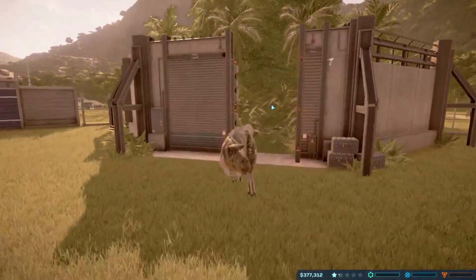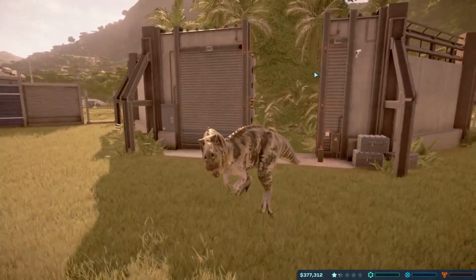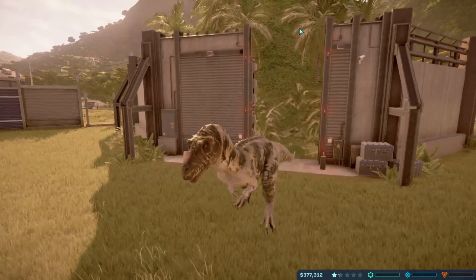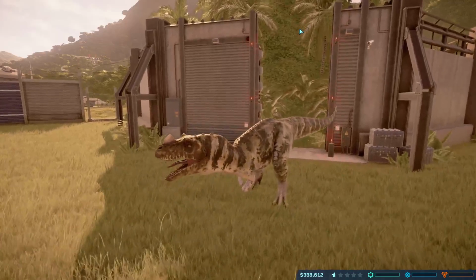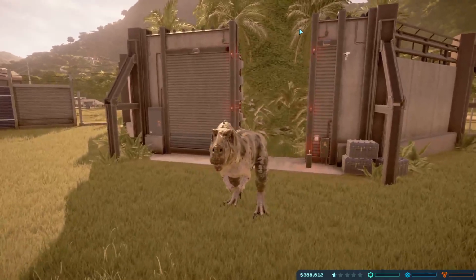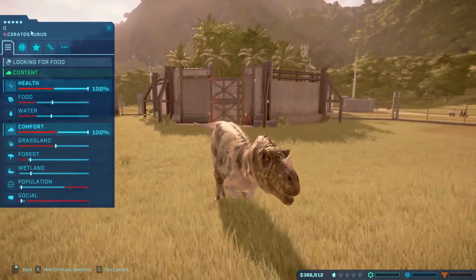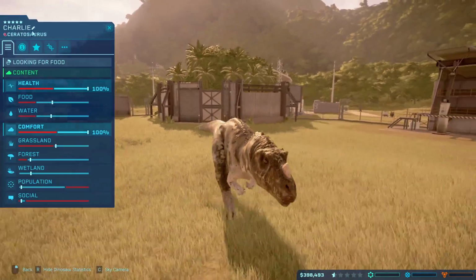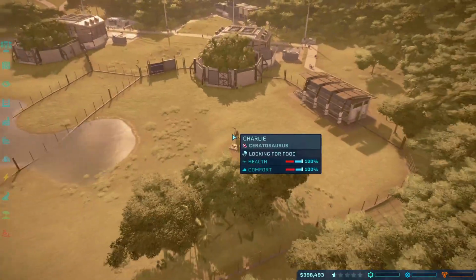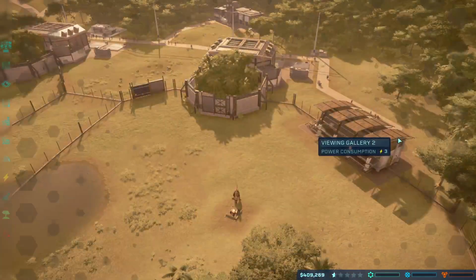And this is gonna be, I'm trying to think. How about Charlie, yeah, his name's Charlie. We are pleased to welcome the Ceratosaurus to the park. See, a good amount of grassland and forest, so that's fine. And boom, bling, ding, ding, ding.